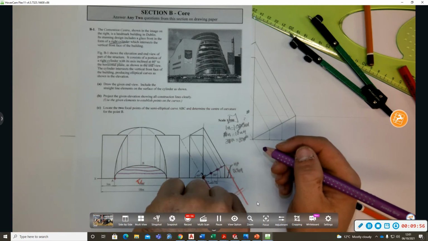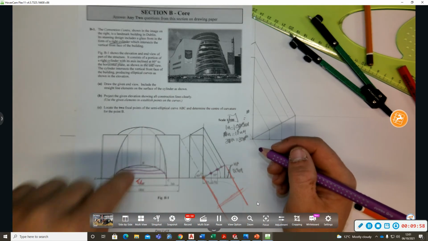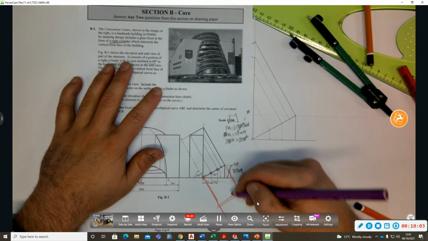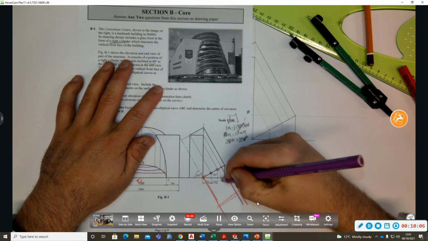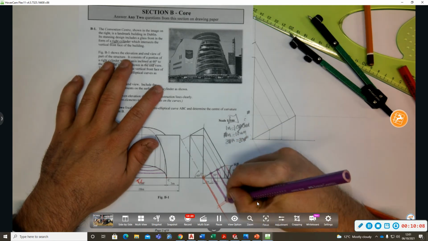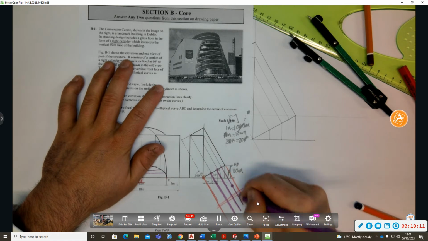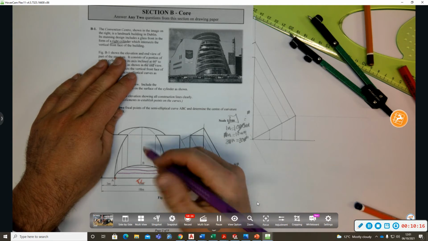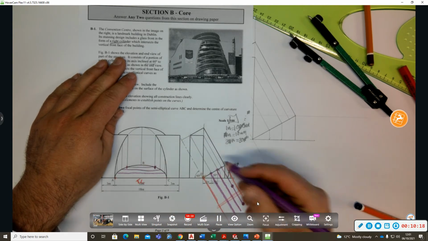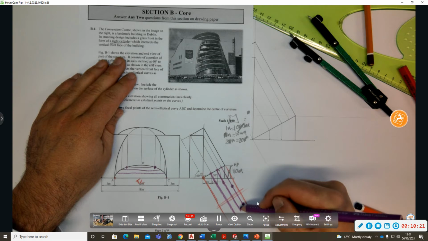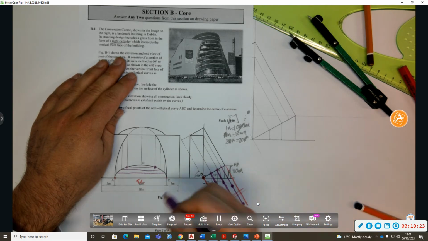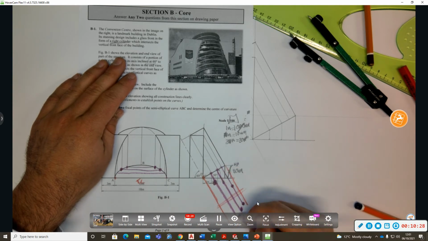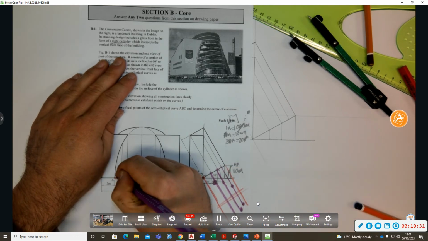And every distance on a true shape is a true length. So that's why I'm doing this here. Alright? And I can bring the points down here. So the distance between these 2 points I just marked in is the equivalent of these 2. The next 2 here I've just marked in are the equivalent of the middle purple line there. And then finally, this one is the equivalent of the third purple line.